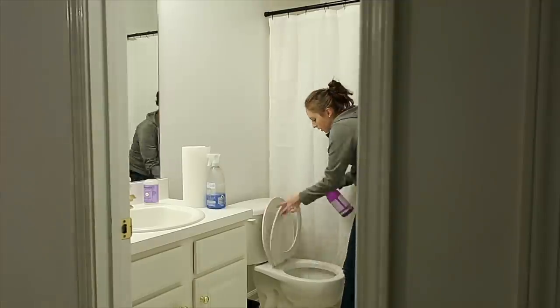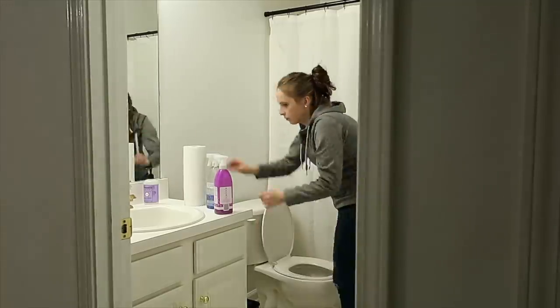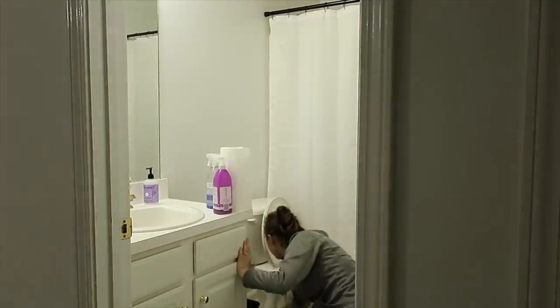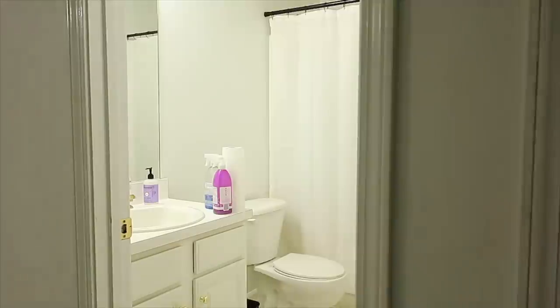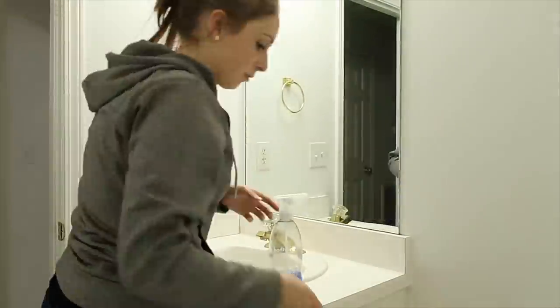Anyways, and then this is their bathroom. So I went ahead and wiped everything down. We do not use the tub and shower in this bathroom, so I pretty rarely clean it because we have a big soaker tub in our master bathroom. And with the age that they are, they actually like to take baths still. So we use that to bath them. And so I just need to do kind of the vanity and the toilet in this room.